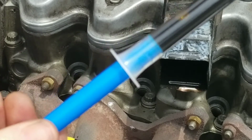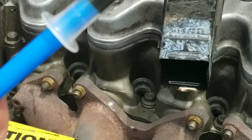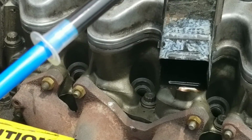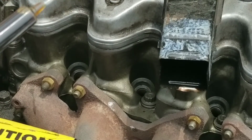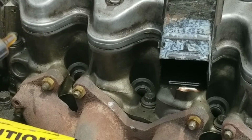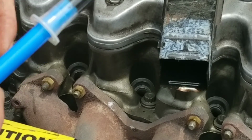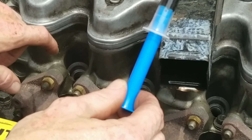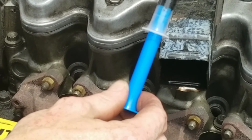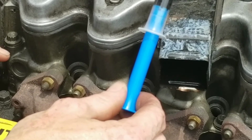you can go get you one of these syringes for like $1, and honestly, you can use anything. You can put a small vacuum line on the end of a funnel or tip of a bottle or something. Just any type of little bit thicker oil that you can put in your spark plug hole. You just want to put a couple drops.